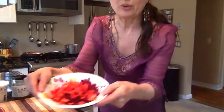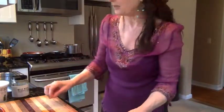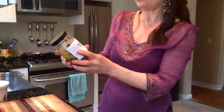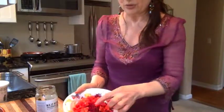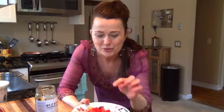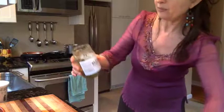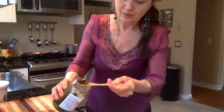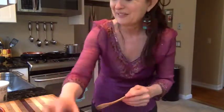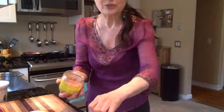Okay, so now I just cut up some red peppers and some of the beets together. So I think that'll be an excellent addition. And I found I have some fermented kale and dandelion. So the flavors, we have the sweet from the beets, and the peppers have the sweetness too. And now we're going to put in the sour from the fermented vegetables. I'm just going to put in a spoon and 2 spoons. And then we're going to put in the salty, which is basically my special secret formula salt.